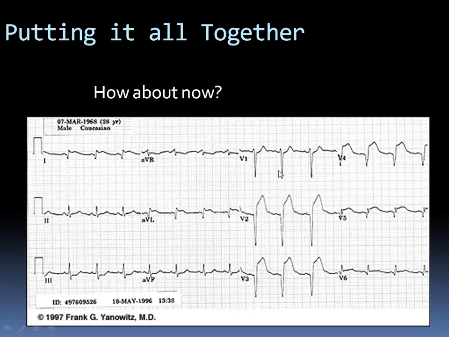So this guy is having a big anterolateral MI. All the leads in the precordium almost have ST elevations, from lead V2 all the way down to lead V5. And the interesting thing in this guy is that you also see ST elevations in lead 1 and AVL. So this is a huge area of the heart that is being involved.